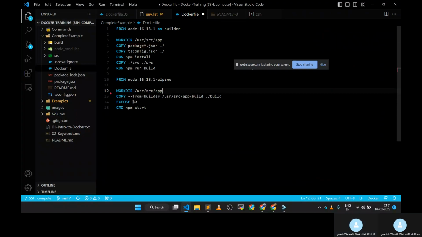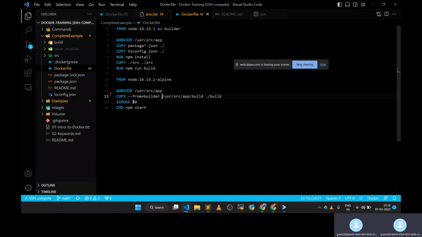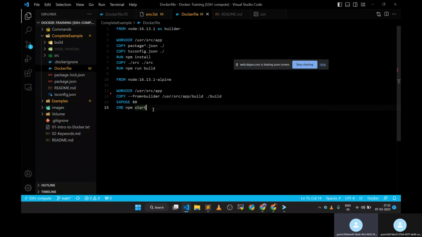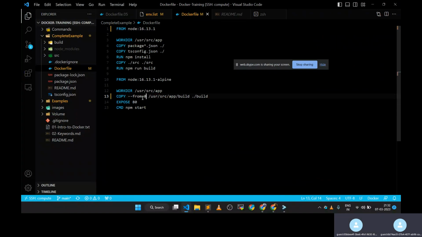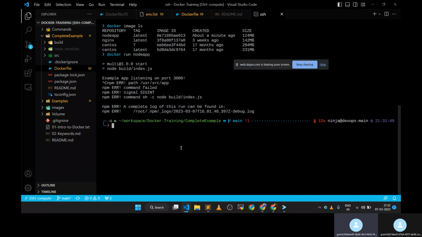Yes. So can you please search for some examples on the internet, and tomorrow you can create a sample multi-stage Dockerfile. Okay. So here you can see that if you don't give any name, suppose I don't give any name, then by default it will be 0. Okay, so then we have to use 0 here.